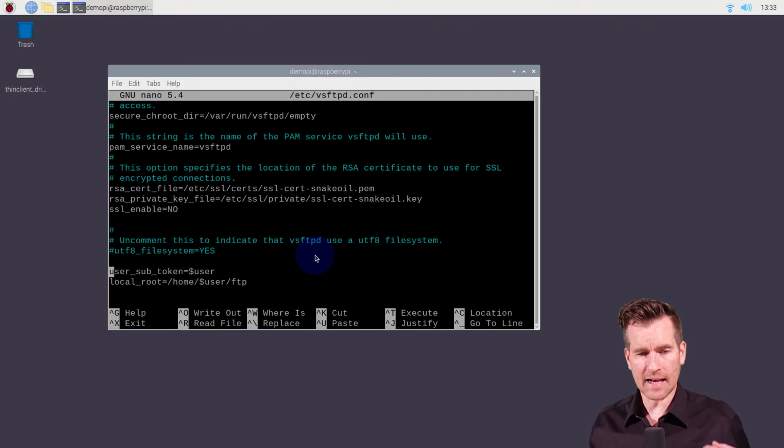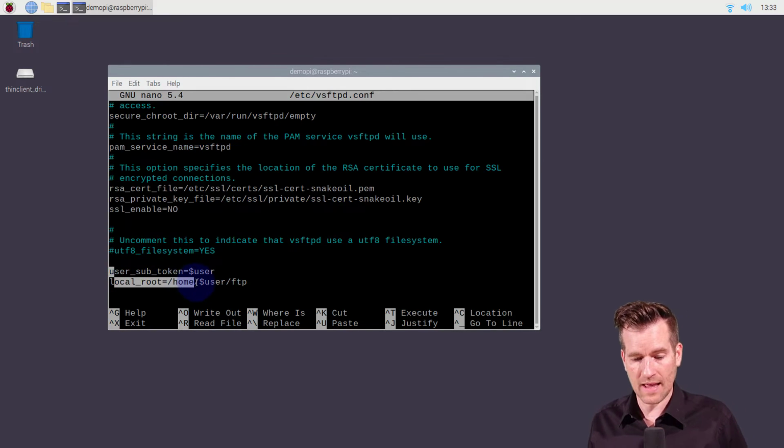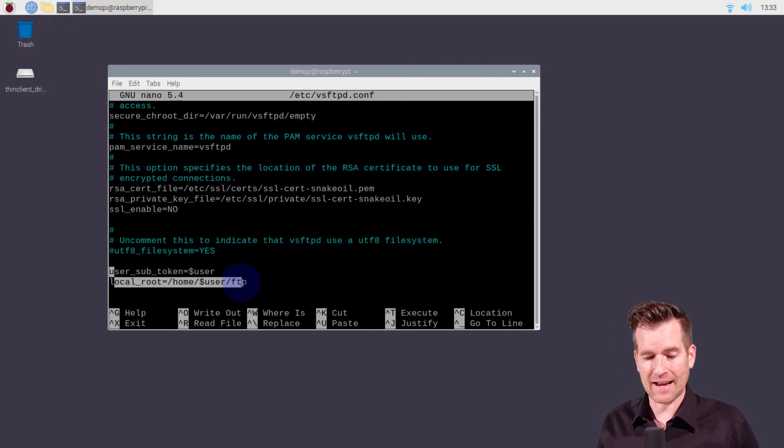And the last thing that I'm going to do is scroll to the end of the document and add this: user_sub_token=$USER, and local_root=/home/$USER/FTP. I'm going to exit out of this document now and save it.